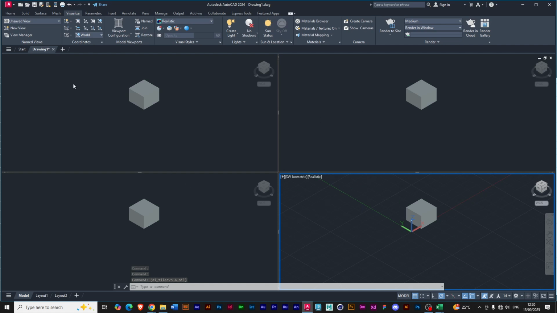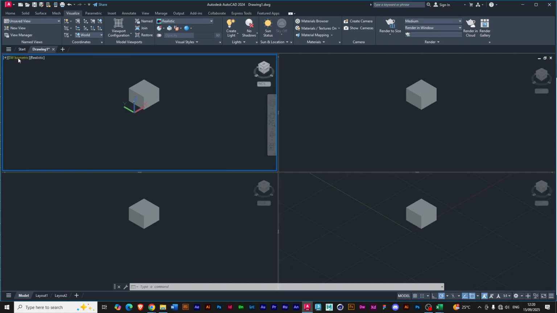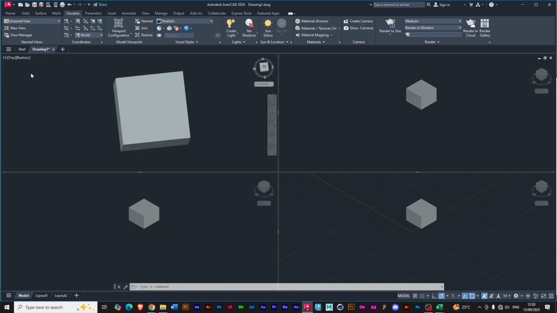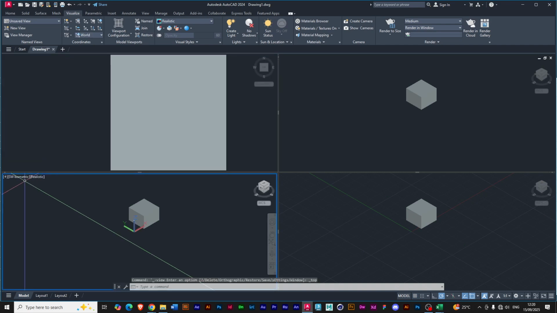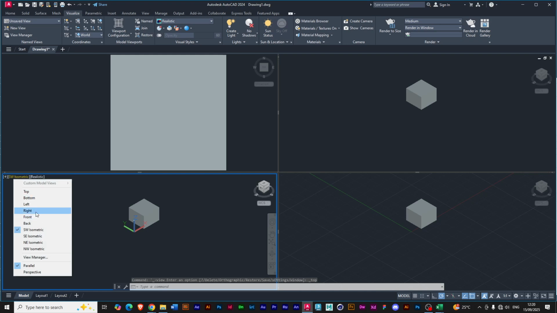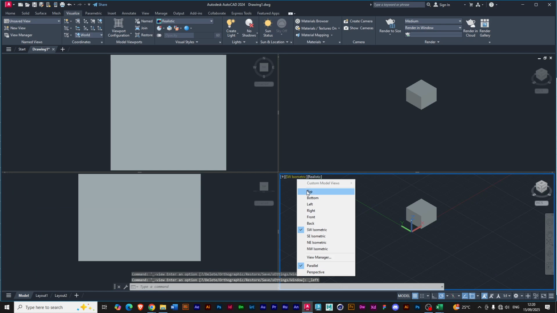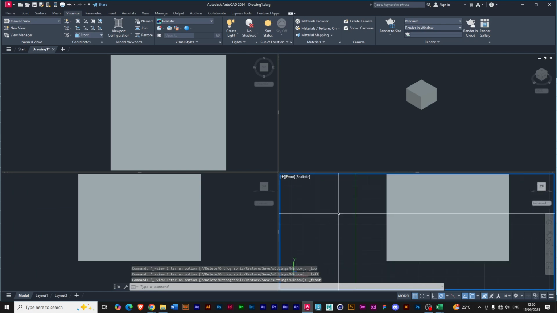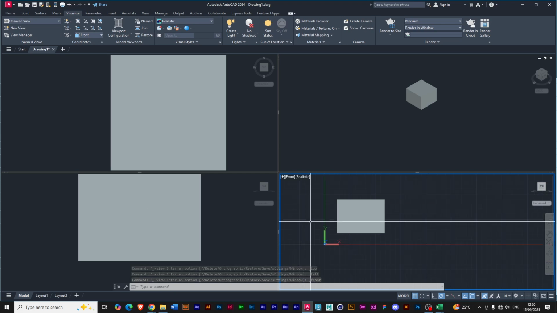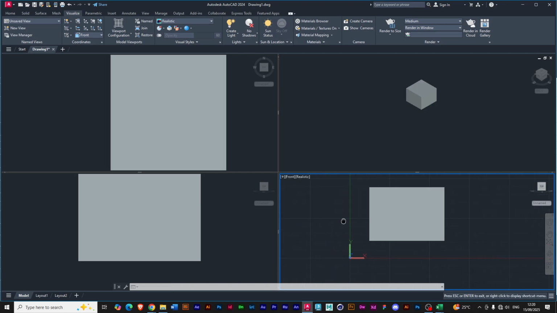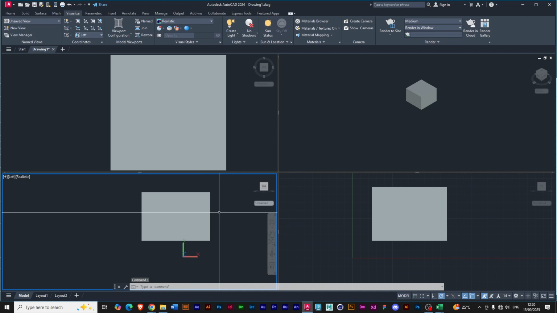I can now change this one probably to top view, change this one to left view or right view, and change this one to front view. So they all look similar, but they are not the same.